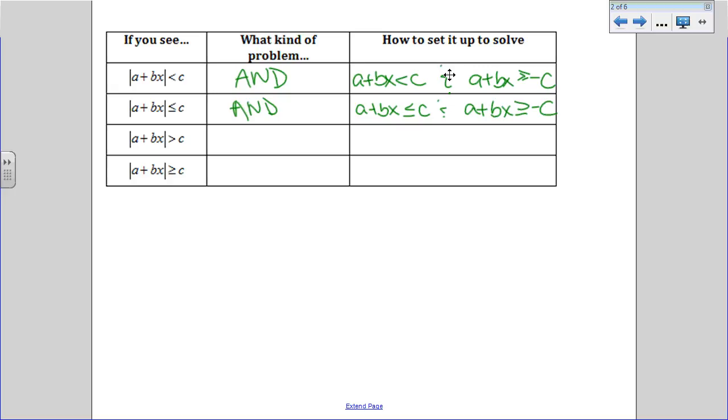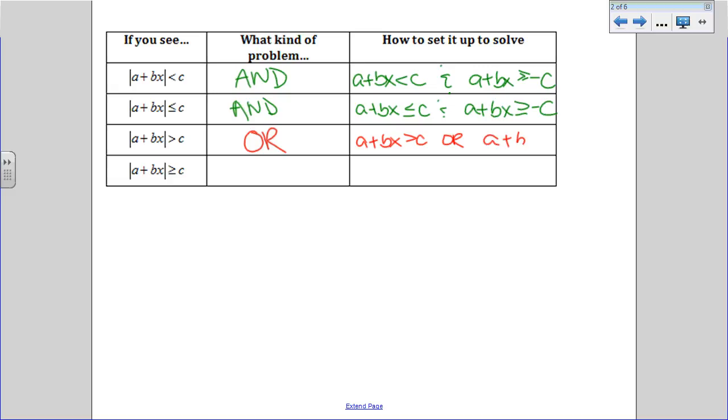So you're going to solve with the positive, which is what we did on Friday, right, guys? We solved one equation with positives. We solved one equation with negatives. Here, though, when we go to that negative, we have to change the direction of our sign. Less than is going to become greater than. Here, we want to be more than c spaces from 0, so those are our ors. We see more and or together. And here we're going to have a plus bx is going to be greater than c. And then you're going to put your word or in there. You're actually going to put that in there this time.